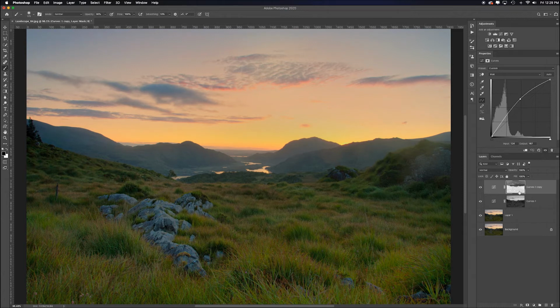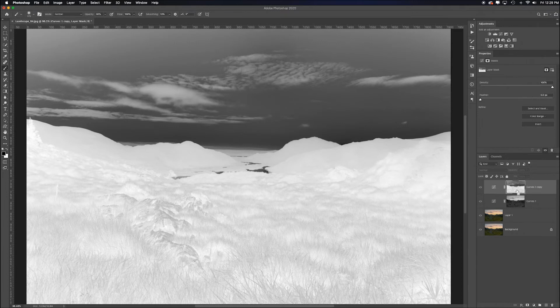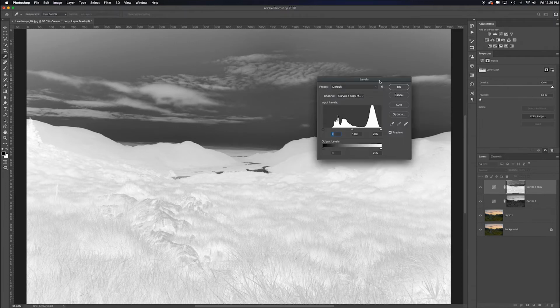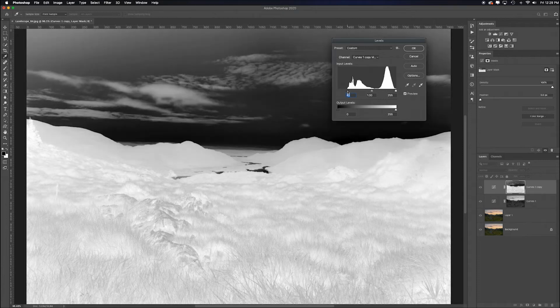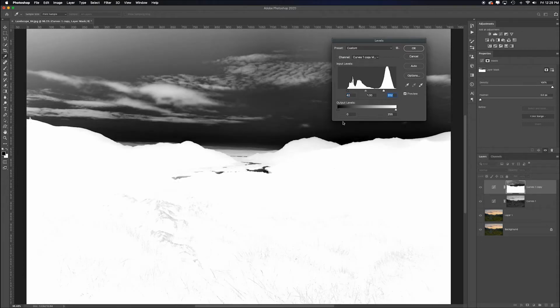If I want to make the masks more sophisticated, again, option, click on them. If I hit Command or Control L, which is just a destructive way of applying levels, but it's going to work perfect for this, I can make my mask darker. So if I pull my black point over to the base of the mountain, all the dark grays will be darker. And I can make my lighter areas lighter by pulling this in. But I still get that very sophisticated selection.